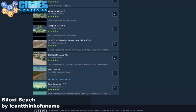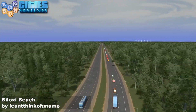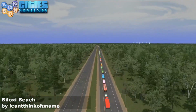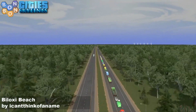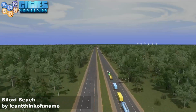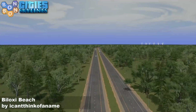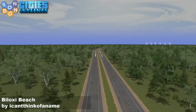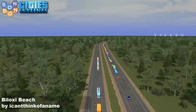And that's not a big problem with the map to have it a little bit on the weighty side, as long as you know before you start playing that it's a little bit on the weighty side. All that said, it doesn't really feel like it needs to be. Once you actually get a better look at the map, which you can't really do from this initial opening scene here, when you get a look at the overall view of the map, it could easily have been played out as being vanilla. It really could have been.